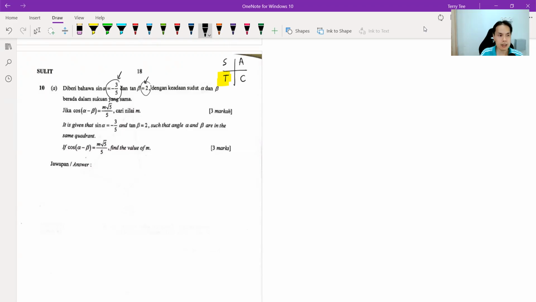So when you draw this, please draw in this orientation. This is your x-axis, this is your y-axis. So your sine alpha is here, quadrant 3. Move down towards the x-axis. This is your reference angle. The big angle is your general angle. Alpha is your general angle, right? Your reference angle is the small angle over here.